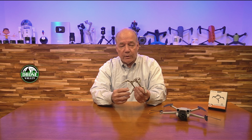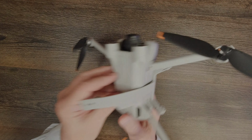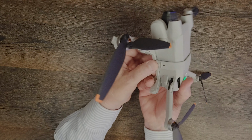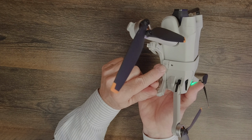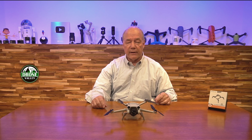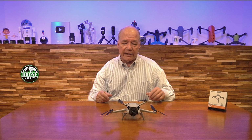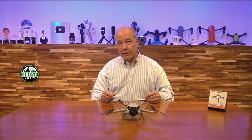And to add it to the drone, it couldn't be easier. You'll notice on the front, you got these 2 feet right here. This has 2 little slots cut for the feet. So you basically open up the band like that. You'll put it on the bottom of the drone to match up these slots with the feet. It fits up against the body, extend the strap over the top, and then just attach it over here to this little post that sticks out. And that's it. And it's on the drone. And you can see now how much higher it is off the ground. And it also, I really believe, adds a lot of stability to the drone during landing. So this thing's got a wider base to land on than it does without the landing gear attached to it.